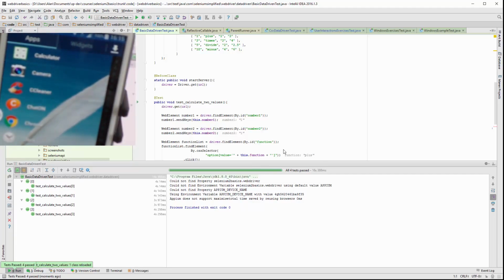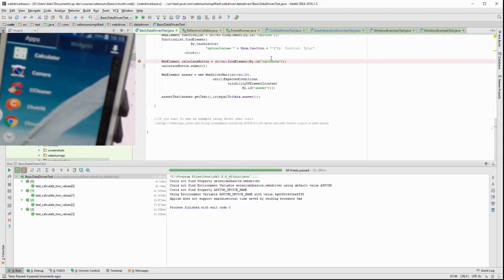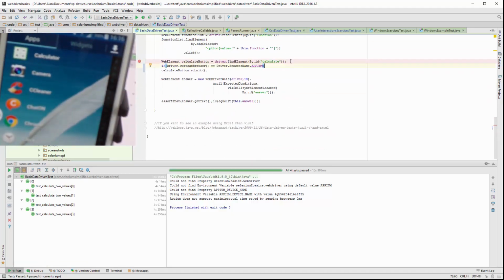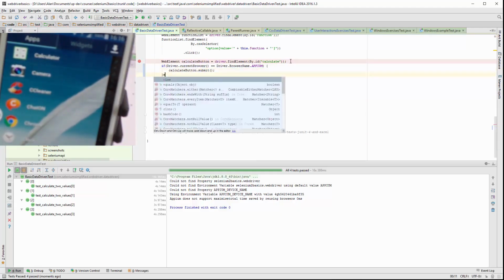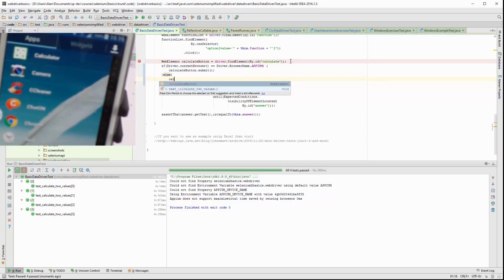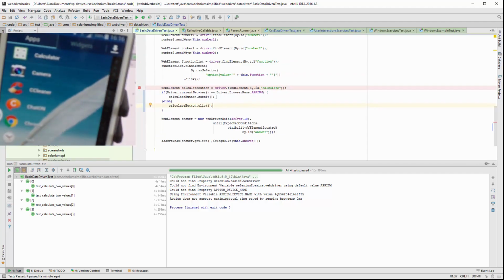So what I'll probably end up doing is just putting if it's Appium, then do a submit. Otherwise, let's just do a click on it. So let's code that up. If I'm working in Appium, then submit. Otherwise, click. Now again, this should be in a page object somewhere. I should be saying click on the calculate button or do a calculation, and it should handle all this for me. It should be abstracted away. But because in this particular test we're not using page objects to show this, we wouldn't have this.